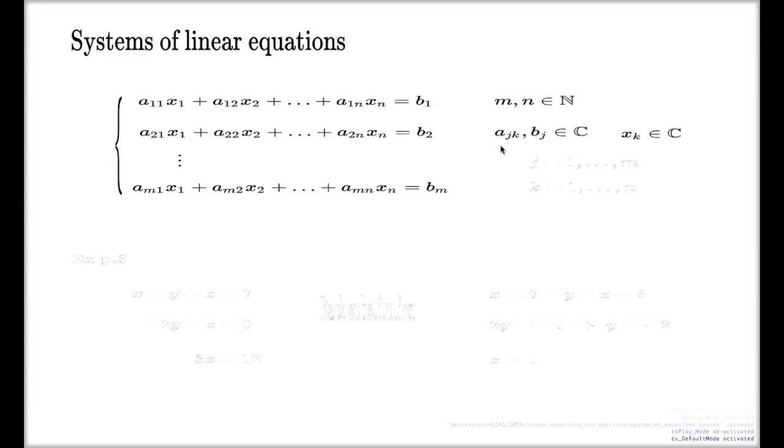When you write something like this, normally you have to specify, because rather than saying A11 is a complex number, A12 is a complex number, A1n is a complex number, A21 is a complex number, I say all of this in one short sentence by using these j and k letters. When you do this sort of abbreviation, you have to specify what j and k are, and that's my specification. j is any index between 1 and m, and k is any index between 1 and n.